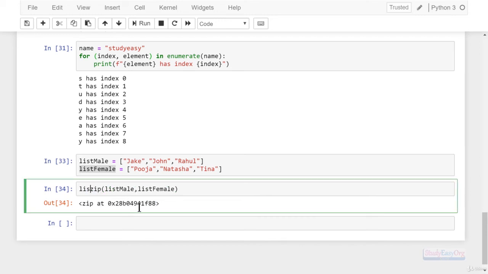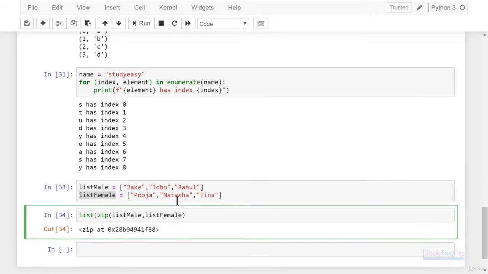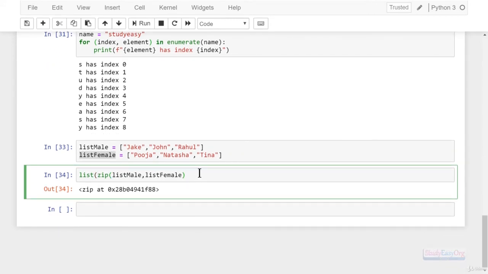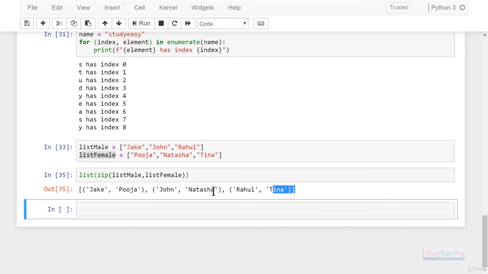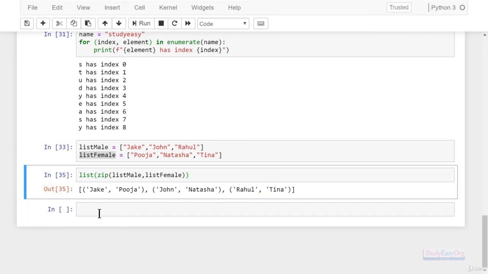We will cast the entire result to a list. Now when we run this, it shows us a list. Take note: there are tuples, and these tuples have a clubbing. There is a one-to-one association between these two lists, which is very nice.